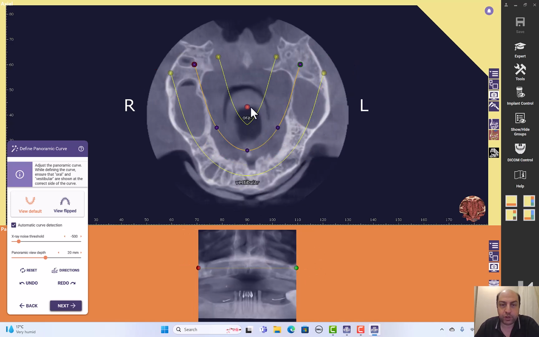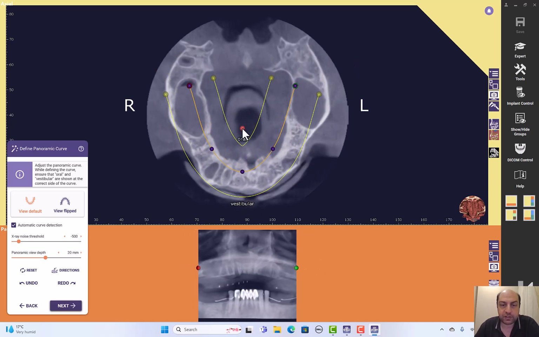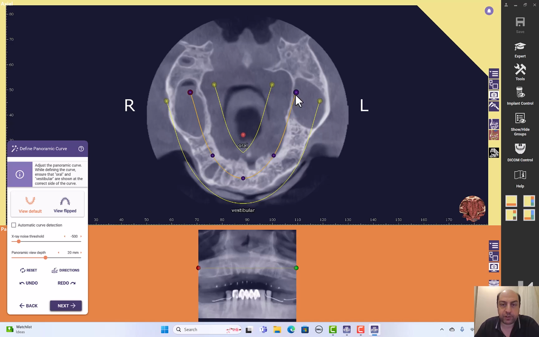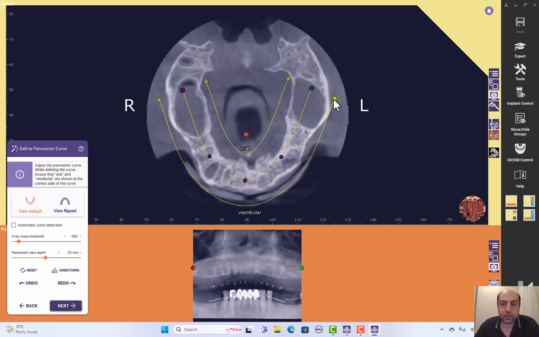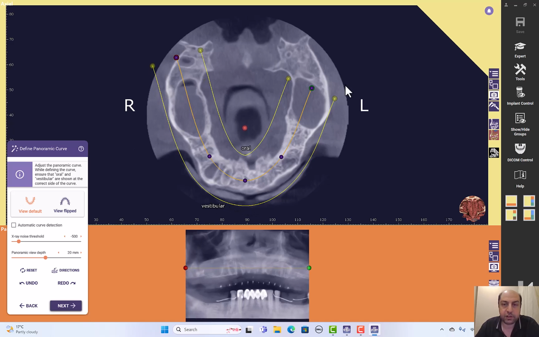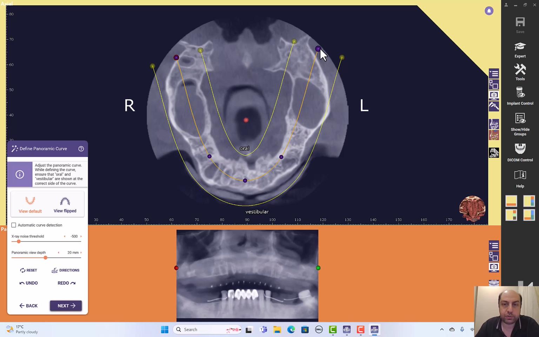I will have to adjust the arch curve or the panoramic curve to fit the upper jaw. Okay. I can click next. Let me extend this before clicking next so I can see the whole jaw. Okay, looks good. Click next.